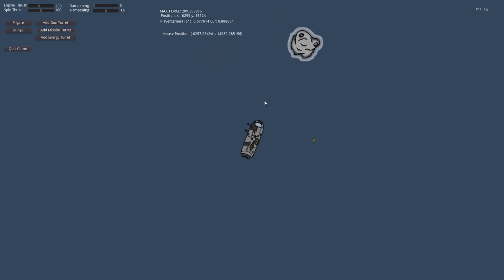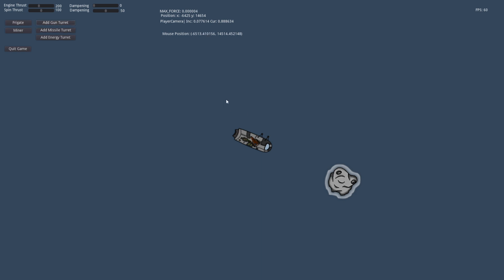We can target it and shoot it. You'll see right now it goes towards the target and explodes nicely over here. I know they're turning around because I'm in the middle of fixing that. It's kind of hard making a missile turret with rigid bodies because you need to apply forces towards certain points, and then the turret wants to keep going in one direction, you want to change direction towards the other side, and it just gives me a headache.